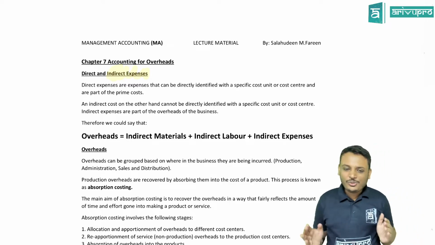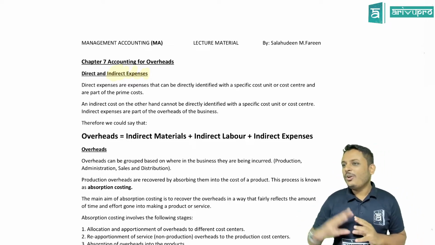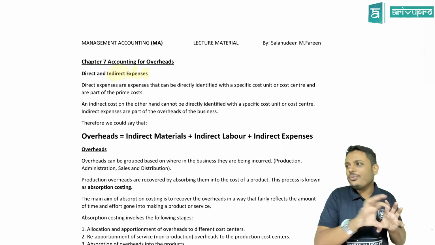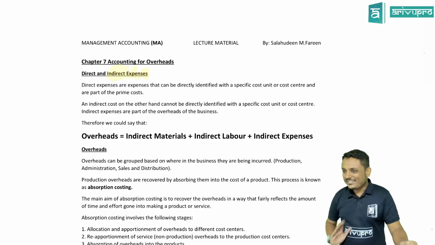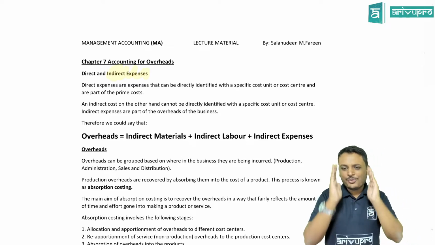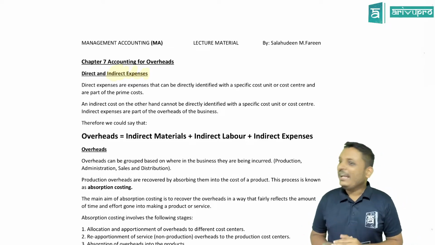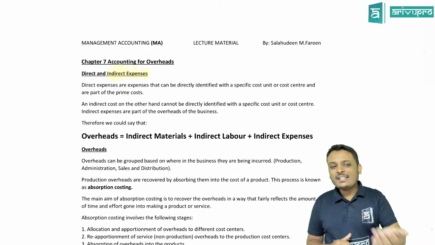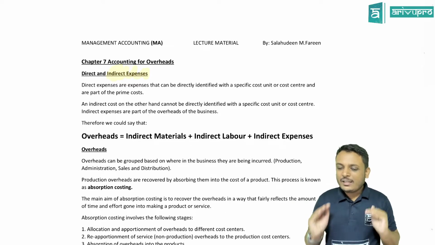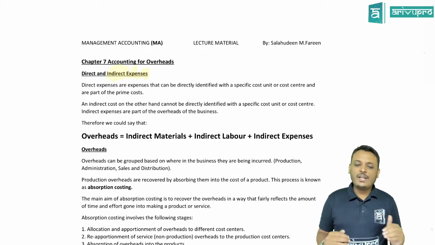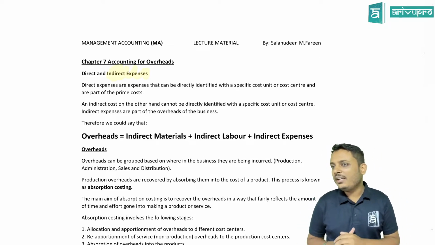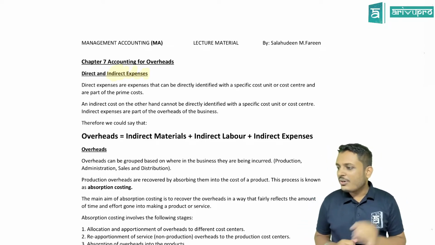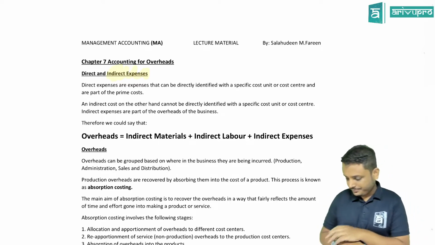So we are trying to find a system to identify how much indirect cost per unit. But this system is not correct. In the modern world, this system has so many limitations. Later, when you are studying performance management, F5, you will criticize these methods. But still, at the basic level, we need to study how to account for indirect cost. Is it clear?